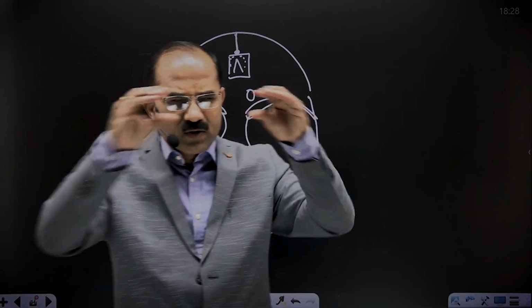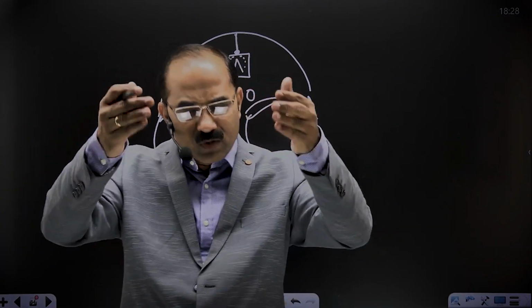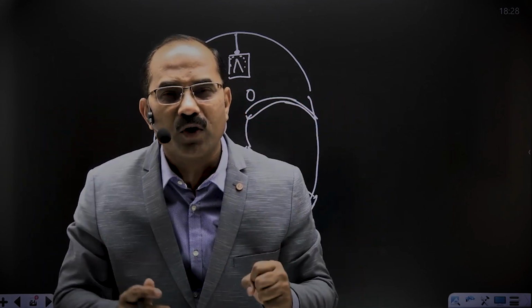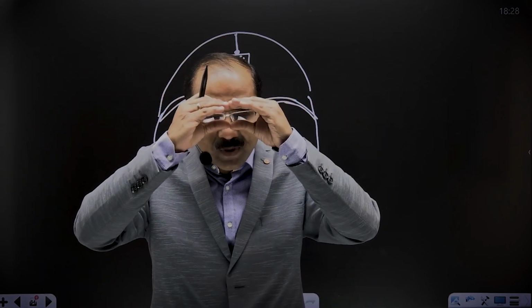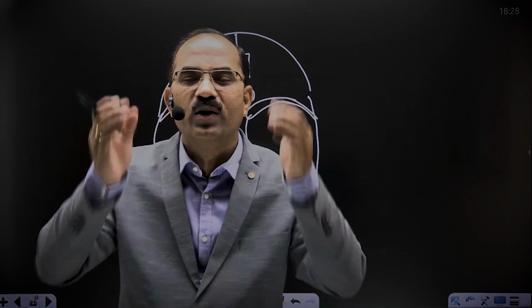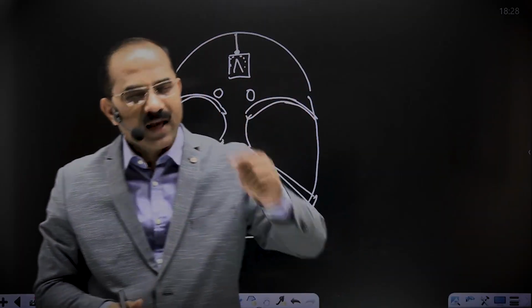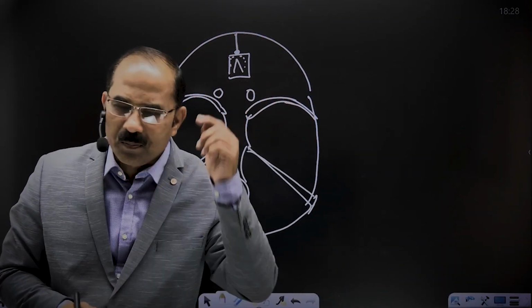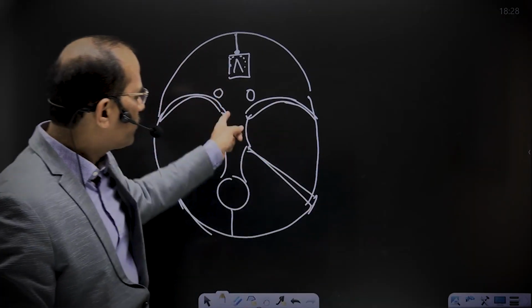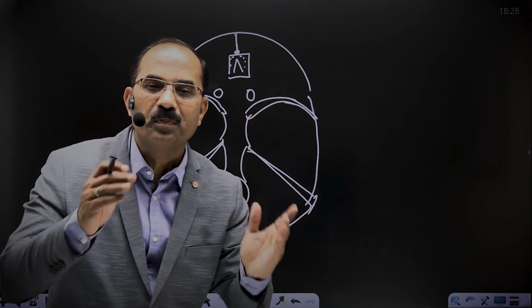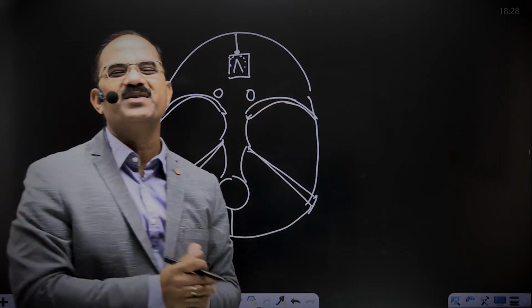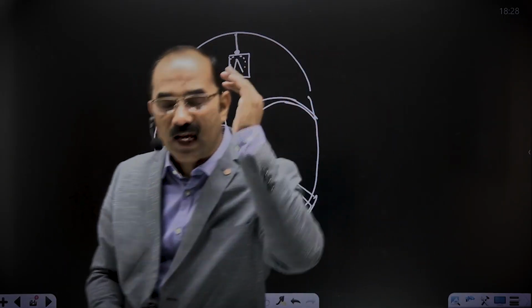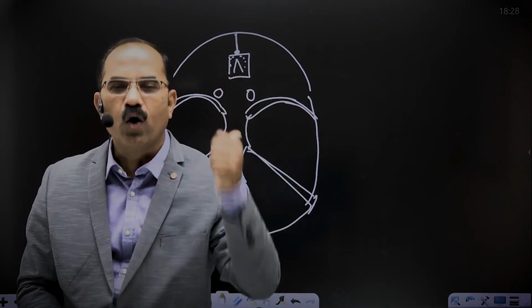So below the lesser wing of sphenoid, that's the superior orbital fissure. And if I look through the superior orbital fissure, what do I find in front? The orbit. And any structure going towards the orbit will pass through this fissure, that's the superior orbital fissure. Clear, students? So any structure from the skull, if it has to go to the orbit, it has to pass through the superior orbital fissure.